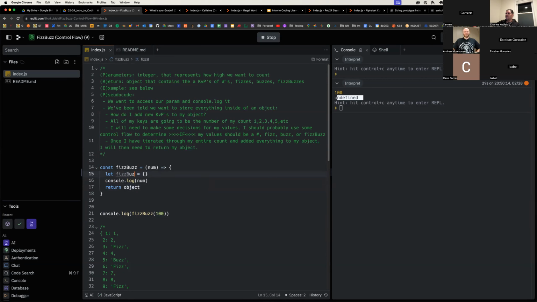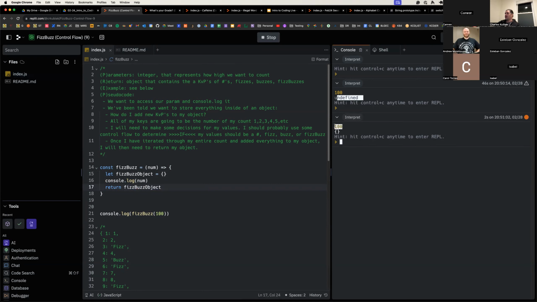We'll call it FizzBuzz object. That's a better name. There we go. So we'll go ahead and run this again.